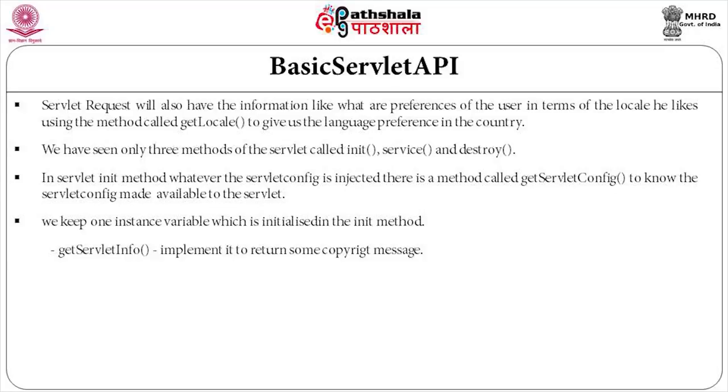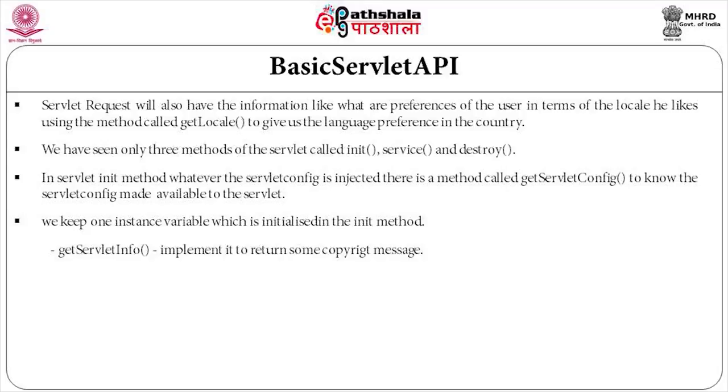Fine. There is another method which is an additional method being part of the servlet interface. We have this method called get servlet info. This is a simple method which someone can just implement to return some copyright and some such information, anything which the servlet developer would like to return related to the information about the servlet. Normally what is returned is a copyright message, that is what is normally returned as the implementation of get servlet info. Fine. So, servlet has 5 methods.